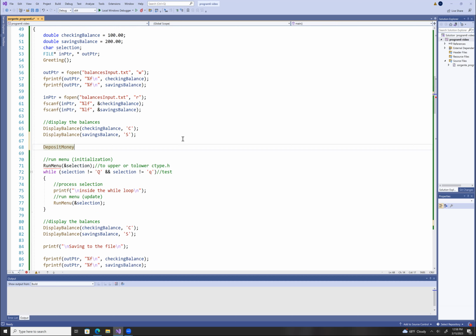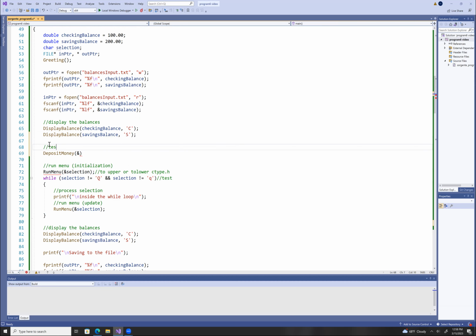To call it, we have to pass it an address of one of our accounts. We can just pick one of them. Again, we're just testing the function. We're going to be using it later, but we want to make sure that it works without having to implement the entire process function.